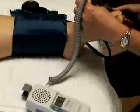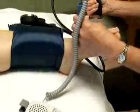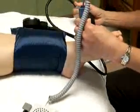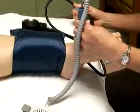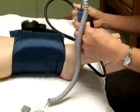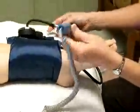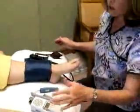And then you inflate the blood pressure cuff to the point where you obliterate the sound, and then the first sound you hear is your ankle pressure. So then, if you don't have a chart, you just divide the ankle pressure by the brachial pressure to get your result, a normal result being 1.0.